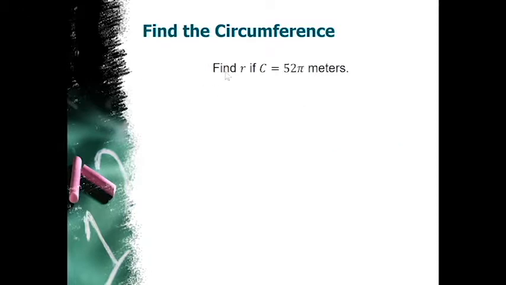In this problem, we're asked to find the radius, given that the circumference is equal to 52 pi meters. Now, if they give you the circumference equal to something like 52 pi, this is the exact circumference. Notice they did not multiply in the pi and round it off like they did in that last problem where you had the 0.9. This is an exact measurement. Make sure when you plug in for the circumference in your circumference formula, we're using the radius version of it. We plug in the 52 pi over here, not just the 52, but the entire 52 pi.